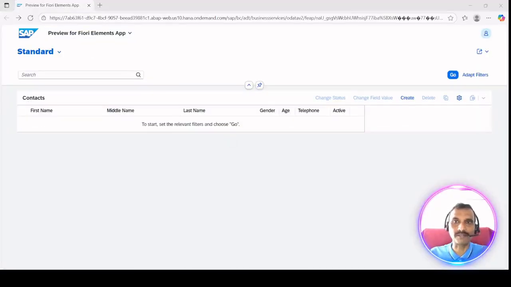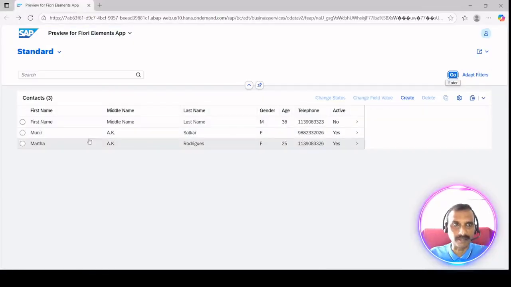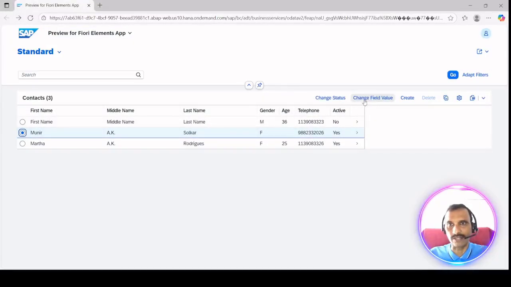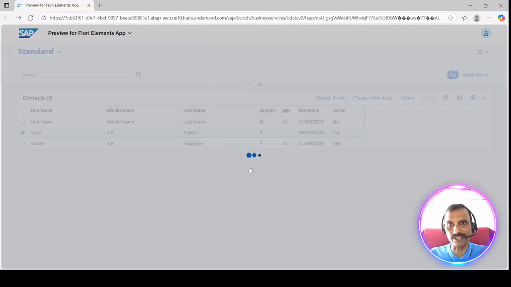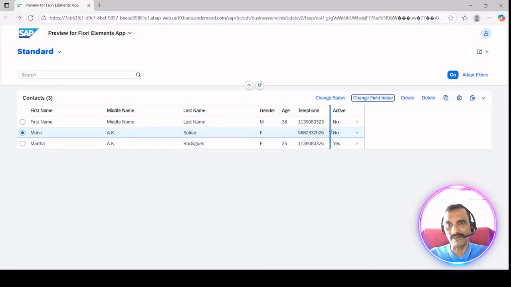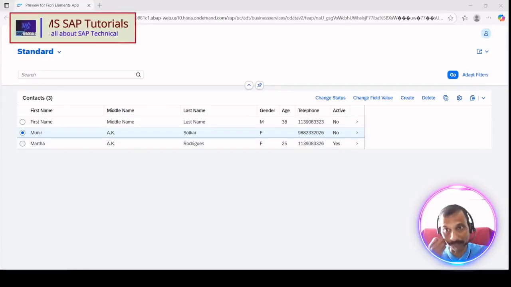Let me say, change field status. Now this time it is yes, I'm marking it as no, changing the field status, and you will see that it has made this active status as no here without going to our object page.